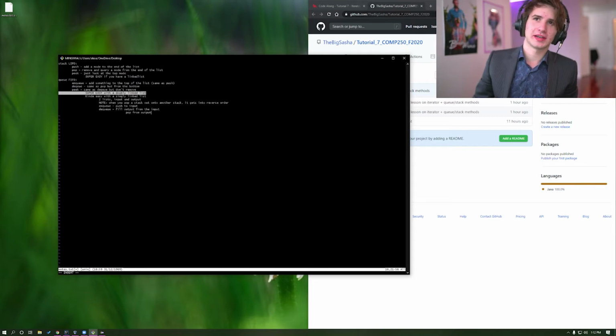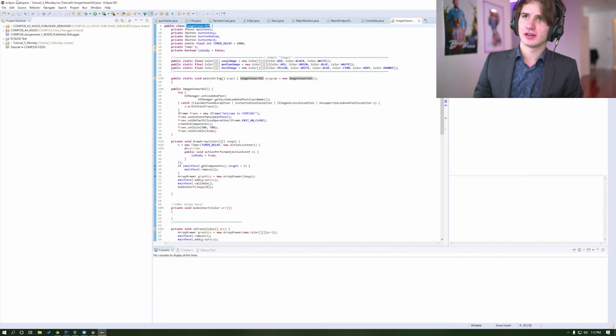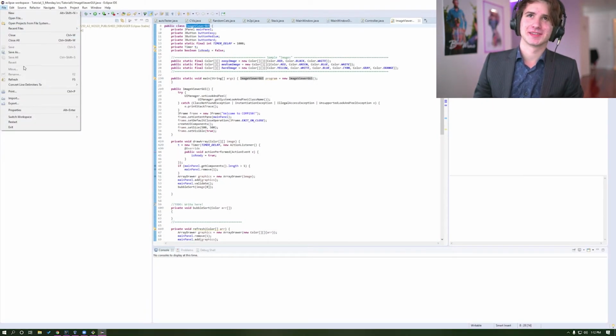Queue is like imagine you're lining up at a grocery store and you have to buy some toilet paper and there's a massive lineup. The first person who gets there is going to be the first person who can buy it because they're the first who came. That's like a queue. And then a stack is like a stack. I know that's a useless comparison, but still.